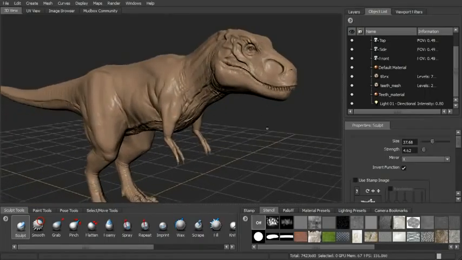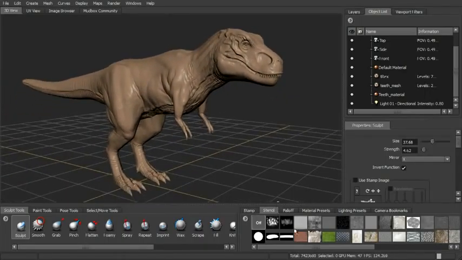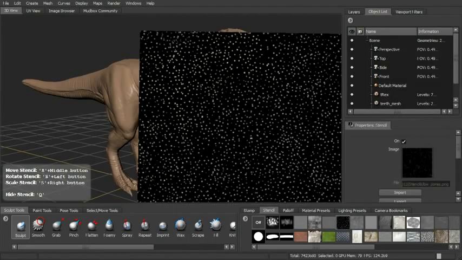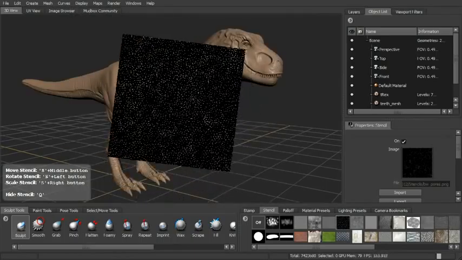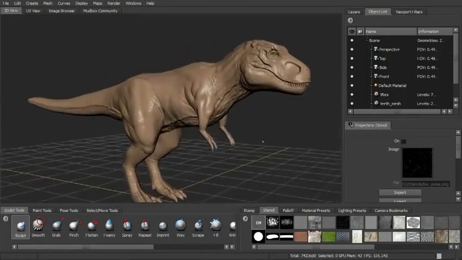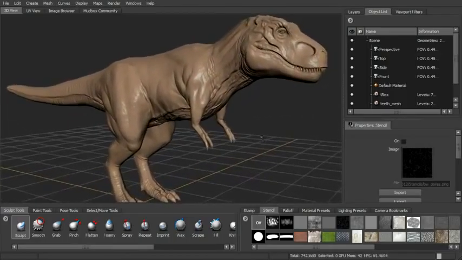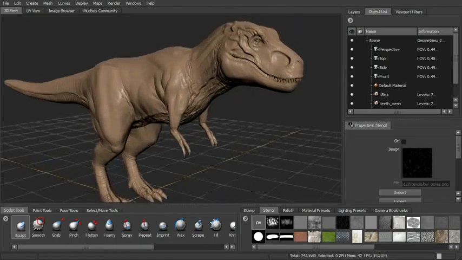Okay, so working with stencils, as we sort of touched on, is just selecting one of these images, and you can see we can hold down S again and move that stencil around in position, and then we paint through it just as we looked at. But there's some added functionality here in Mudbox 2012 where we can actually create our own stencils from the web or from the Mudbox community, and we can edit those, so we can deform them, paint on them, and do a lot of different things with them before we actually start to use them to sculpt or paint.